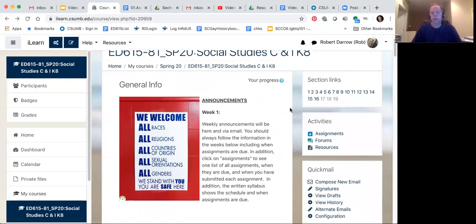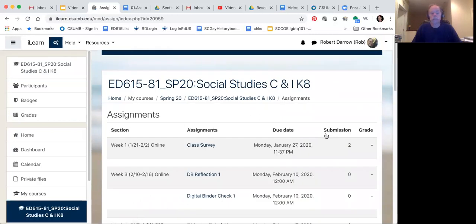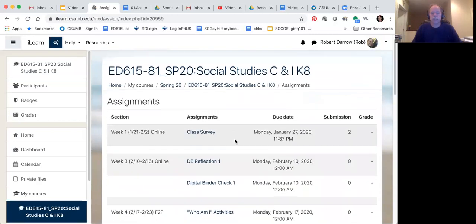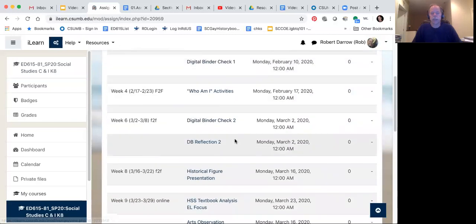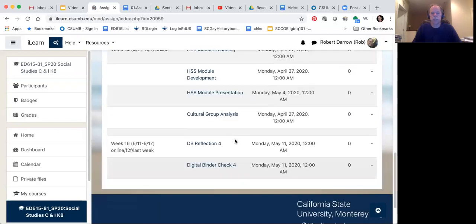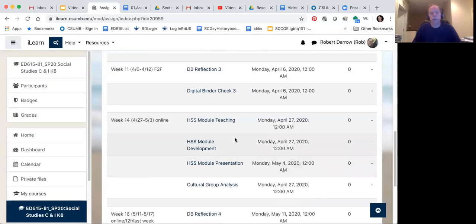But over here on the right side under activities, that's where you can see things as a group. So I'll do assignments first and we'll work on those, and then I'll end with the different forums and discussion boards. Forums and discussion boards are the same thing. So in this assignment section, every assignment in the class and when it's due is listed here. So you can see them all linked here.